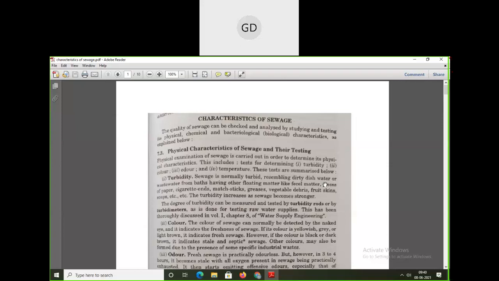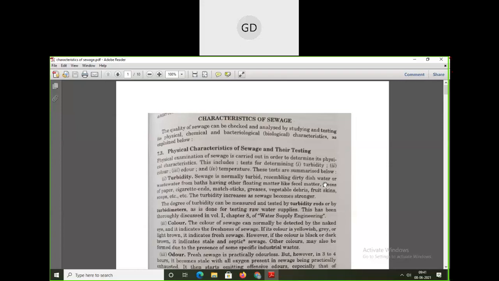These wastes are carried through the sewers. Sewers are the pipes which carry the wastewater. Through these sewers, it is carried to a treatment plant, because this wastewater, or sewage, cannot be disposed of into the river body directly. It is not pure, it is very dirty and has organic matter in it, so you cannot dispose of it directly into water bodies, because it can be harmful for the aquatic animals and plants in the water.